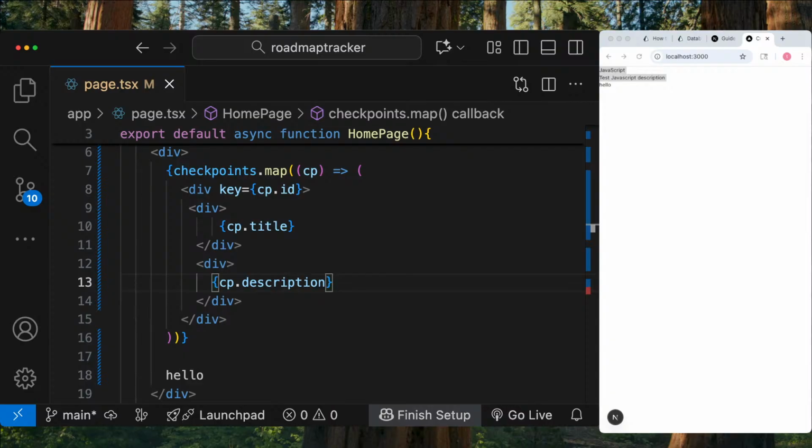So we see the title and description displayed on screen, which confirms that we have a connection established between our Next.js app and our Postgres database via Prisma.